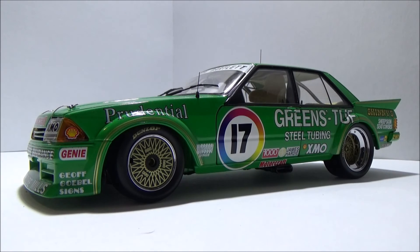How does it compare? Biante are the only model car company that at the moment produces the XD and XE Ford Falcons. I really can't see Classic Car Collectibles or Apex making them, maybe in the long future but not at the moment. Biante model cars have stopped producing the XD and XE models for a couple of years now. I've recently been informed on the Biante forum that Biante lost their tooling and moulds of the actual car from a factory fire overseas — I'm guessing that would be in China. That's a real shame from Biante because they do make an excellent car with the XD and XE Falcons. Maybe they'll remake them one day, but these things cost a lot of money to actually produce and tool.